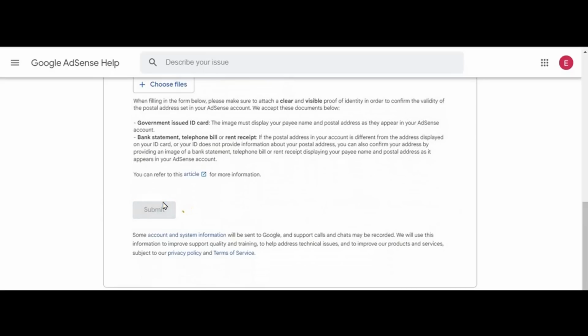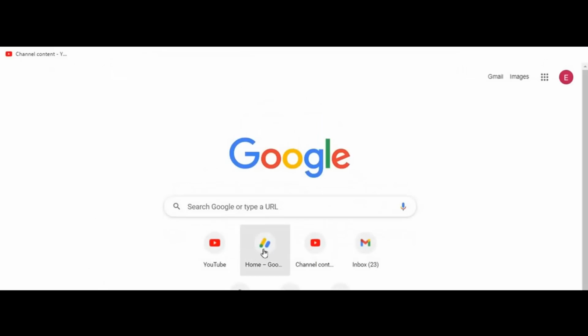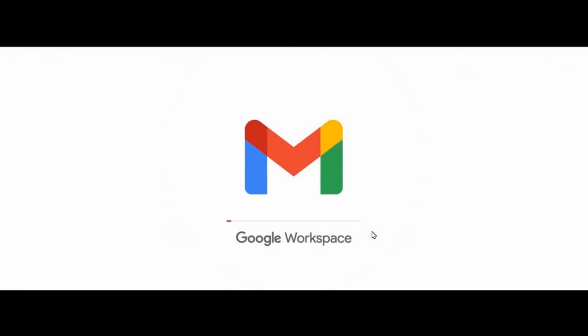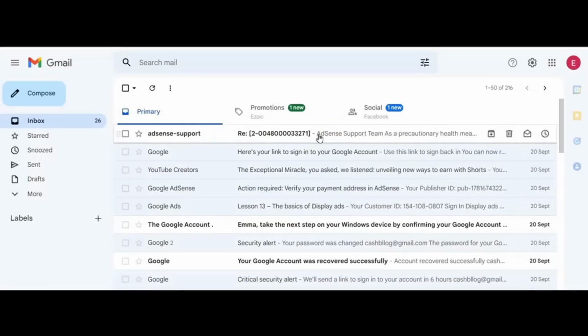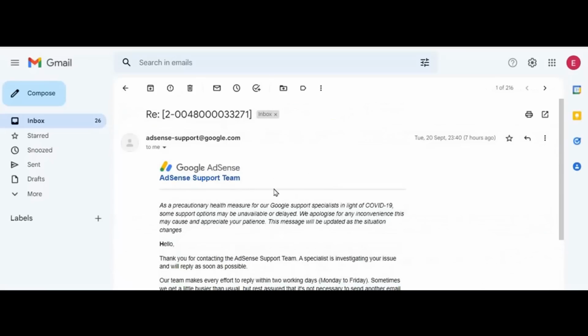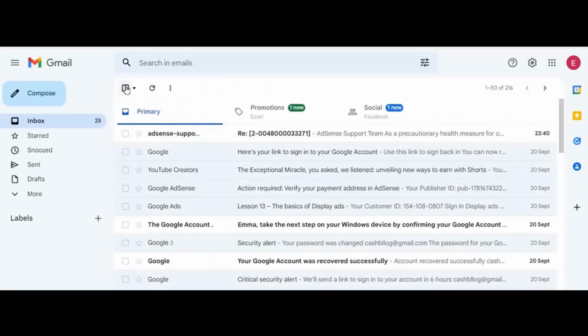When you submit it, you will get a first message. You get 2 messages in your Gmail. Let me log into my Gmail and show you how the messages from Google AdSense look. The first message will inform you that you've submitted your details, and the second one will inform you that your account has been verified. So the first message looks like this. Let's wait for the second message. This doesn't even take me more than 1 minute. It didn't even reach 1 minute.